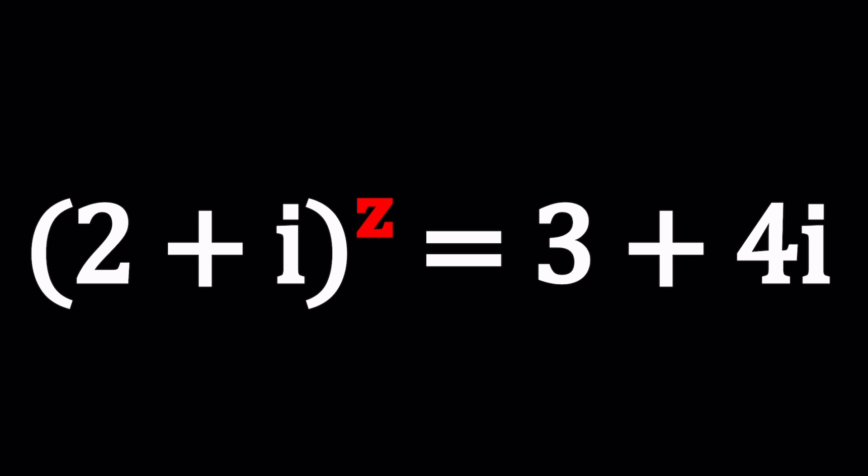What are complex numbers? z is a complex number, you can write it as a plus bi, which is also the name of this channel. Complex numbers are defined as a plus bi, where a and b are real numbers, and i is the square root of negative one, which is not real or called imaginary.